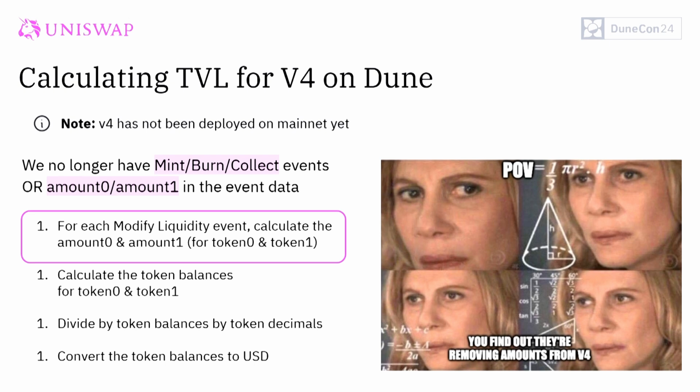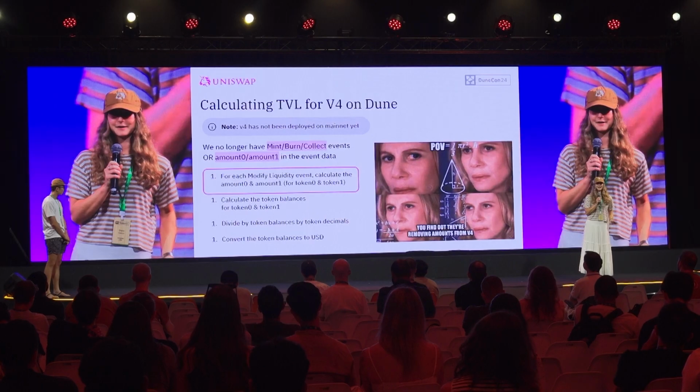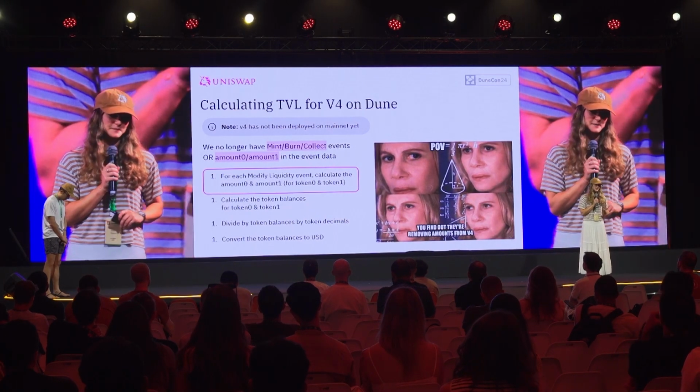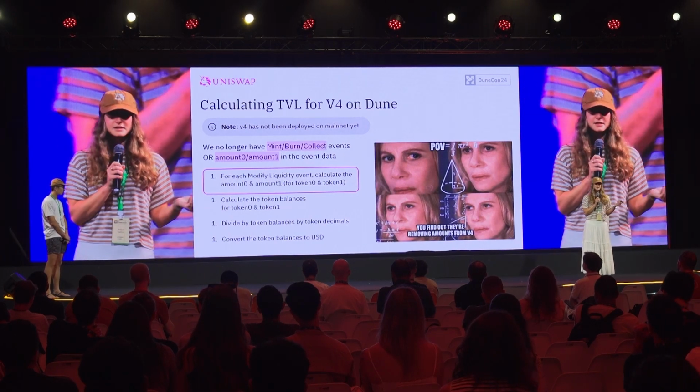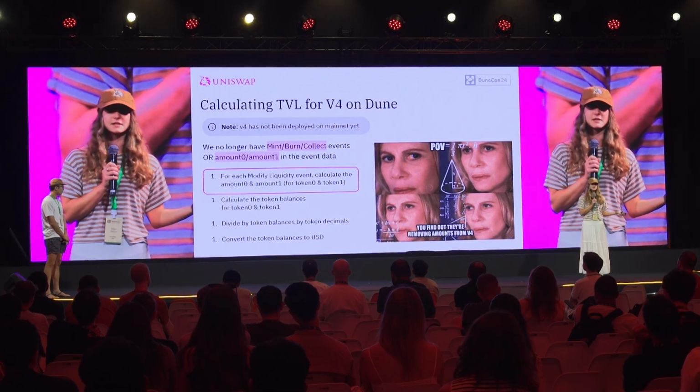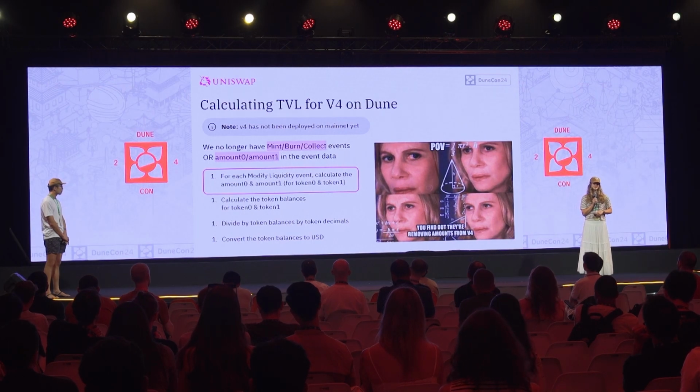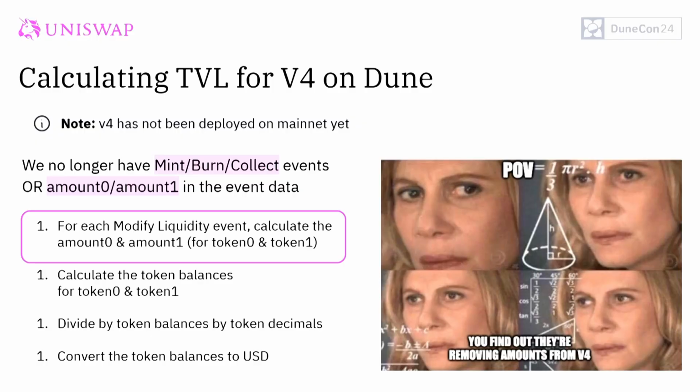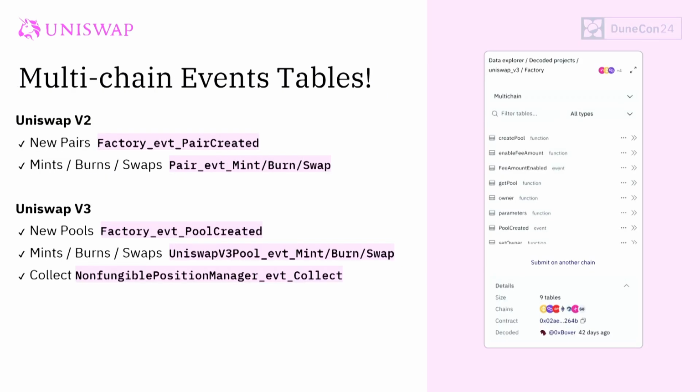And this involves some really fun V3 math, which, if you want to talk about, I'm happy to talk about after this. I will be sharing out a lot of resources on how to easily do this, as well as an example query if anyone's interested. But in order to keep this talk more high level, we're not going to get into that today. Happy to discuss it with anyone, though, after this. This is just the main difference in how we would calculate TVL on V4. Stay tuned for us actually going through and doing that later on. And I don't mean later today, I mean later on Twitter.